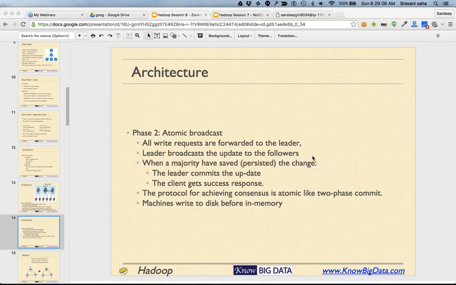Mahesh is asking, what is the criteria of winning an election? There are effectively three criteria. First, how fast did a server respond to a particular ping request or heartbeat? Second, how many ping requests failed? Third, what state of data do you have? Out of all the nodes, the node containing the fresh data, the data with the latest timestamp, will win the election.